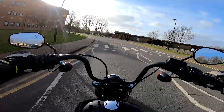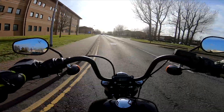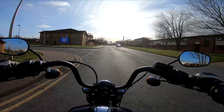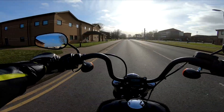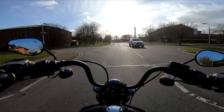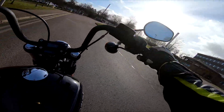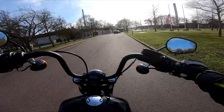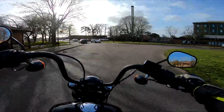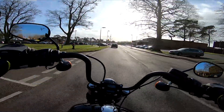The first thing I notice when riding is the bars — they're nice and straight, not too high and not too low, really comfortable. For long distance riding it would be really great. The seat is also really comfortable; I ride an MT-07 myself and that seat isn't great, but this one is a lot better. My feet are comfortable too, though my knees are a little high so forward controls might be something I'd consider. It handles really nicely as well — going around these roundabouts you can really tell the Dunlop tires have a lot of grip and it leans really smoothly.